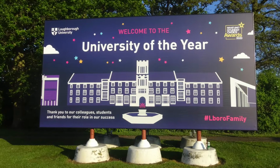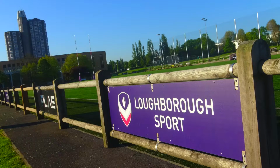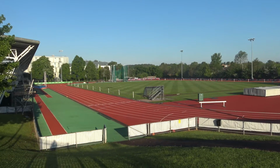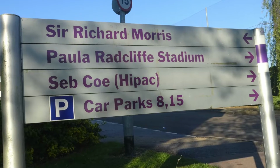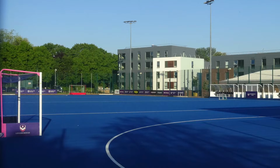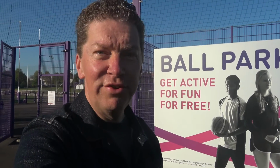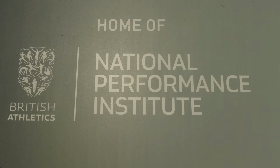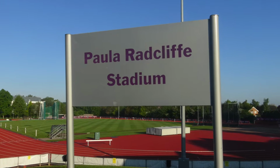Around the world, Loughborough is probably best known for its university, a leader in science and engineering, but particularly well known for sports sciences. I could spend all day listing off the athletes, sportswomen, sportsmen who have graduated in these fields. There are entire European countries that don't have the facilities on offer here at Loughborough University. If you want to learn about sport, then this has to be the place.